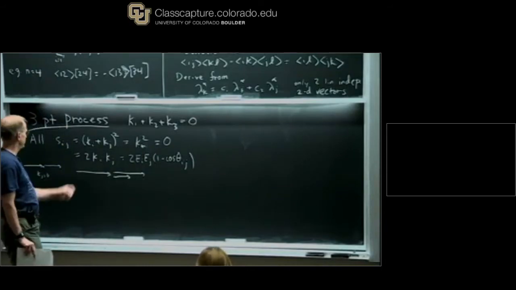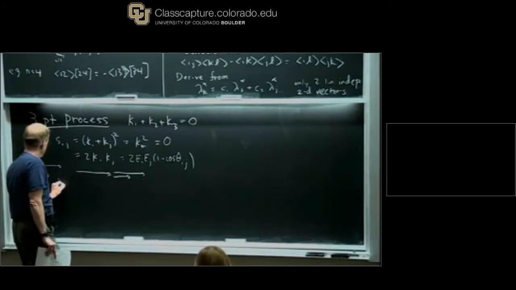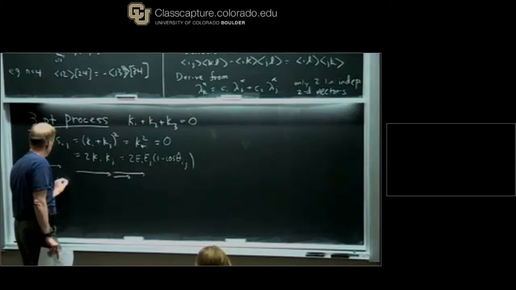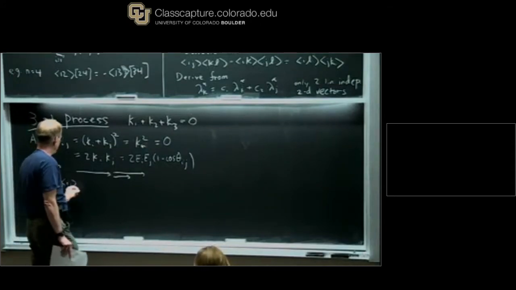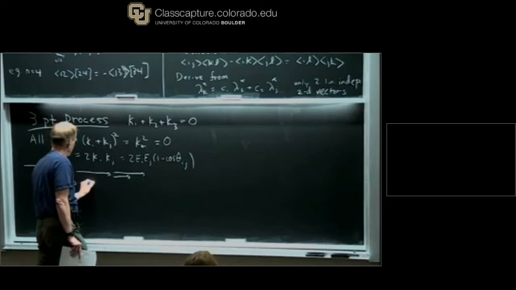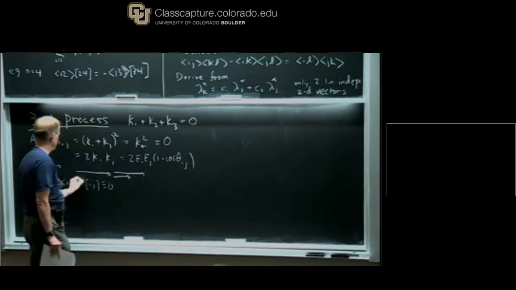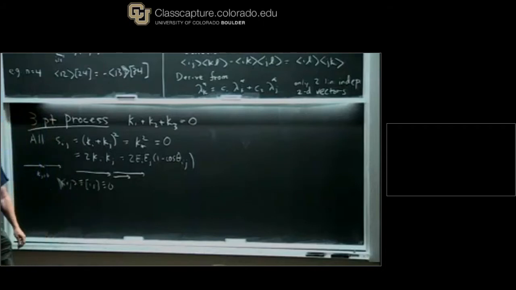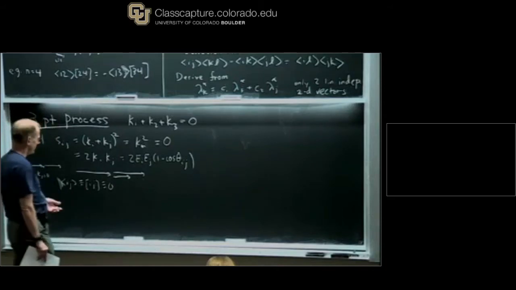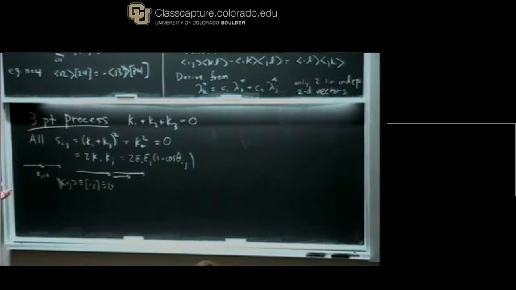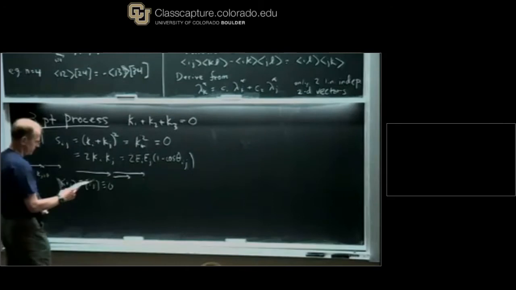But in either of these configurations, the spinor products ij and the spinor products ij will all be equal to 0. So with real momenta, we just can't find any kinematic variables for the three-point process to depend on. But if the momenta are complex, we'll see that we can define that.